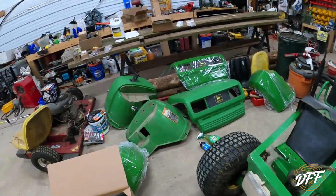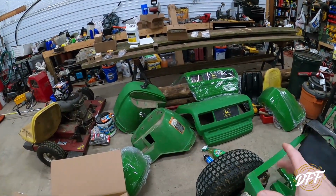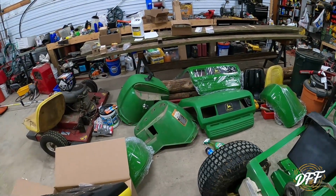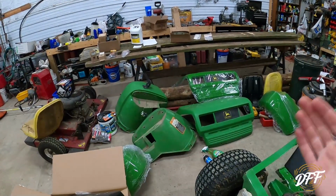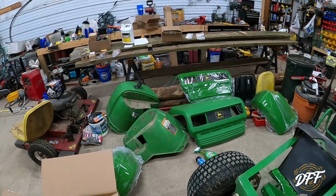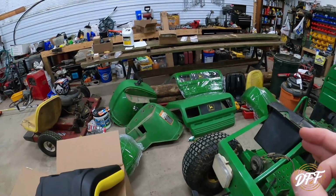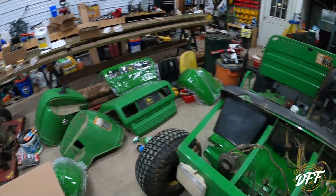But the good news is now the other fender and the hood had very minor cracks, easy to repair. So the next Gator that I work on, if it has a left busted fender or a busted hood, I already have used ones that should be faded the same as another machine. So I'm not throwing those out by any means. I should be able to save some money on another Gator project. So that's the saving grace there.